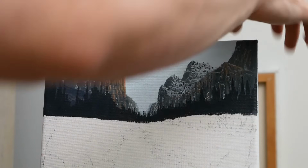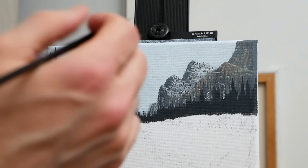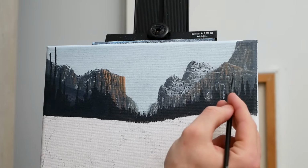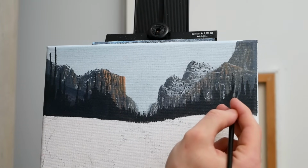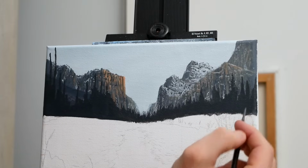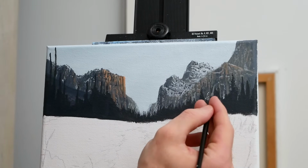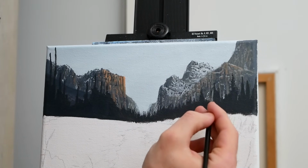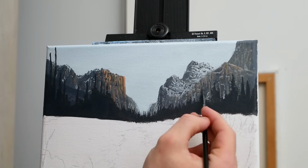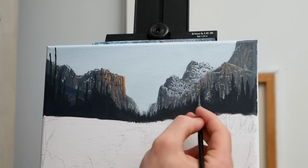And now what we can do is we can switch on over to the smaller liner brush, make sure it's nice and damp, grab some pigment, and we can tap on nice little details to the left and right, create some protrusions, and make our trees actually look like trees, you know? Rather than just large vertical markings. And I'm going to try to do so by making each side different from the other.